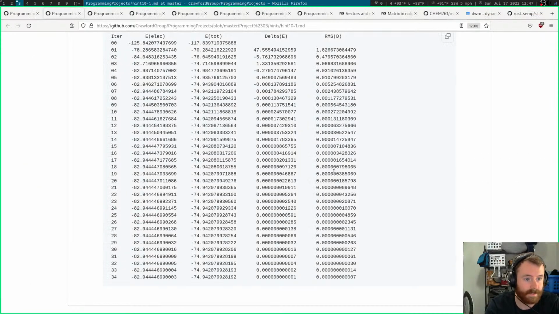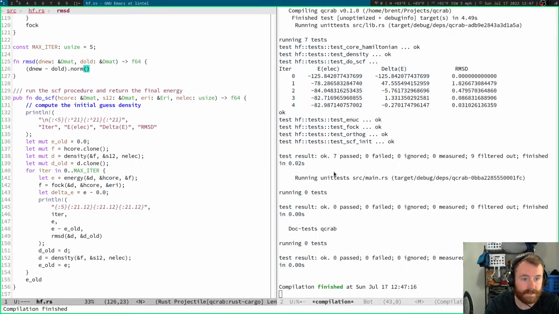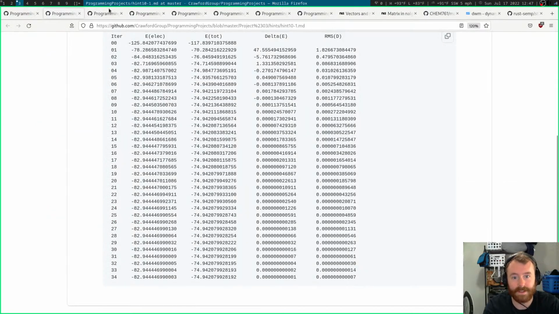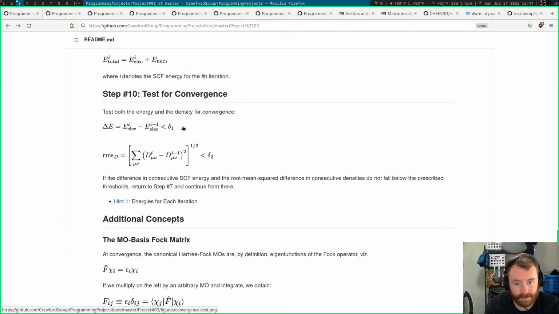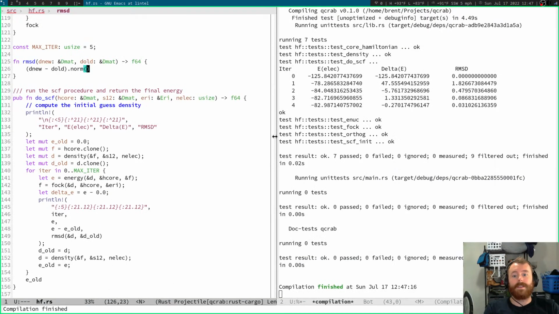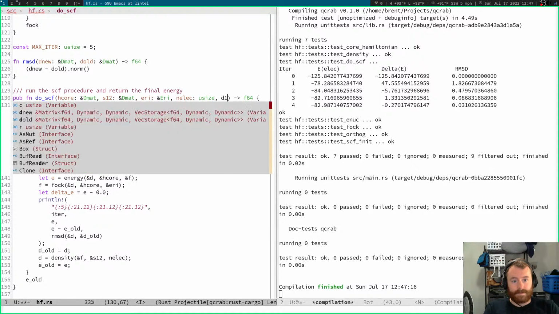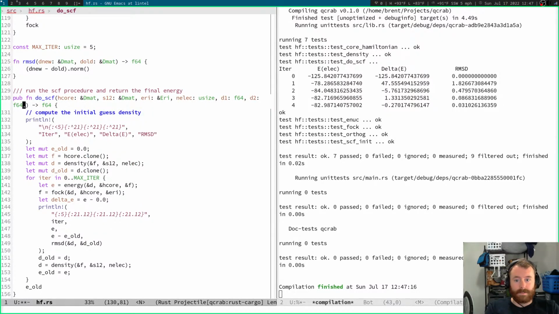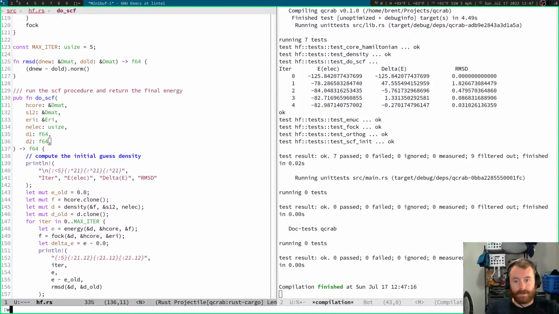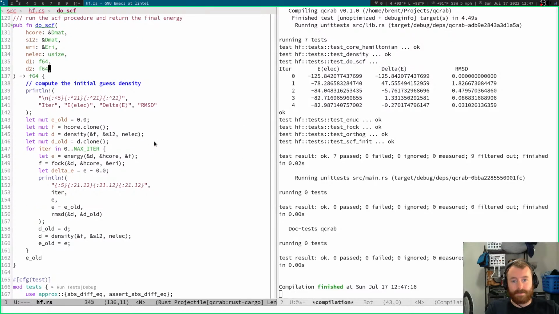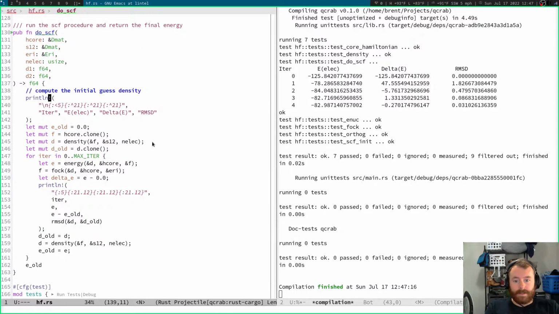Yeah. Alright, great. And now the test for convergence. Yeah, delta 1, delta 2. So those are the convergence criteria. Okay.